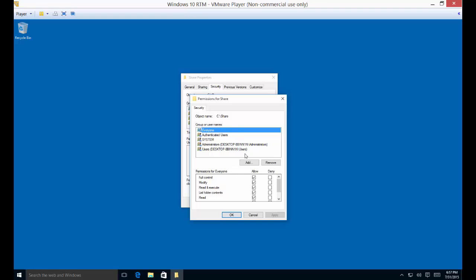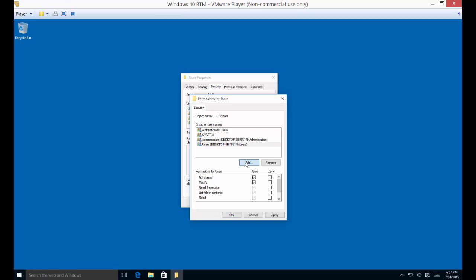If you don't want to give everyone access, you can click Remove, and you can just choose users. Any users that are on this computer by default are going to have read access, but you can go ahead and give them full control if you want. So that means they'll actually need a username and password, and they have to be located somewhere on this computer in order to get access to it from another computer.